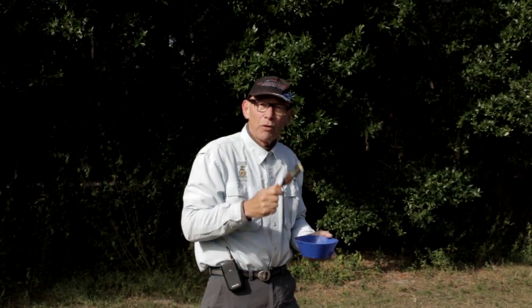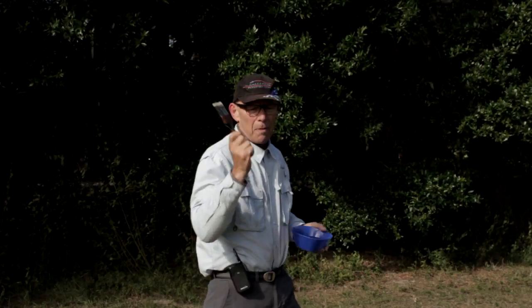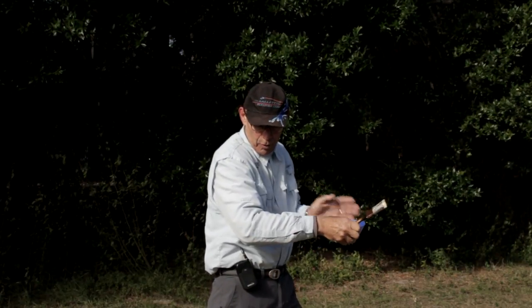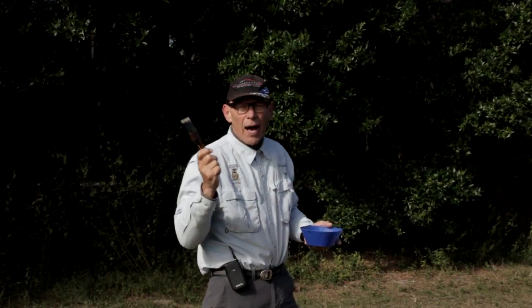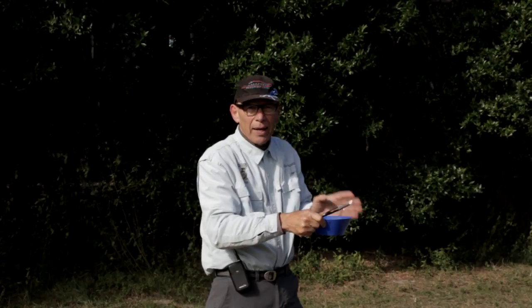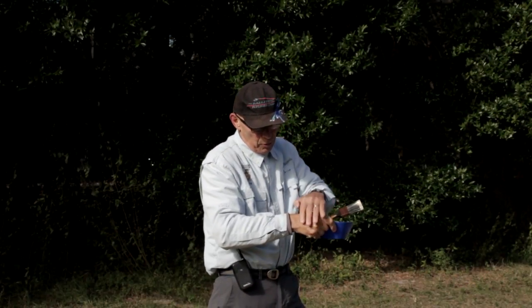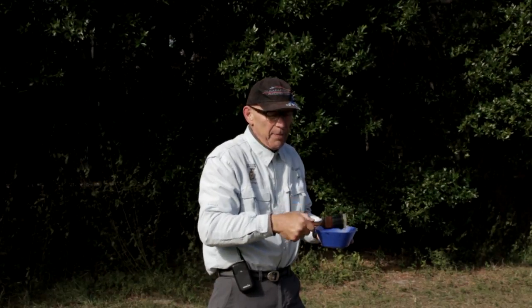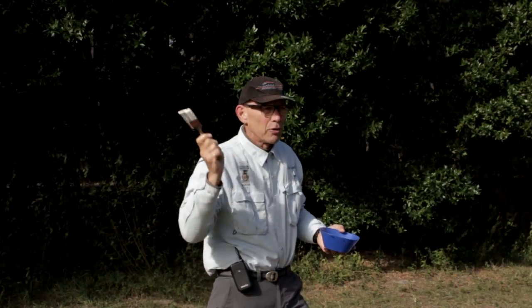By the same token, if you start too fast, you're going to get water way up here on your sleeve. So I got some drips of water all the way up here on my sleeve. That means I started too fast. If you start smooth, the only water you should get is on the back of your hand. If it's a nice smooth acceleration, right there, I got a couple of drops of water right on the back of my hand, maybe on my cuff a little bit. That's fine, but I don't get any water up here, so it's nice and smooth.